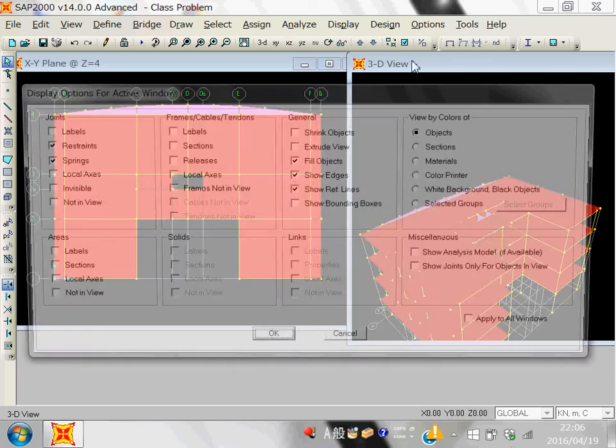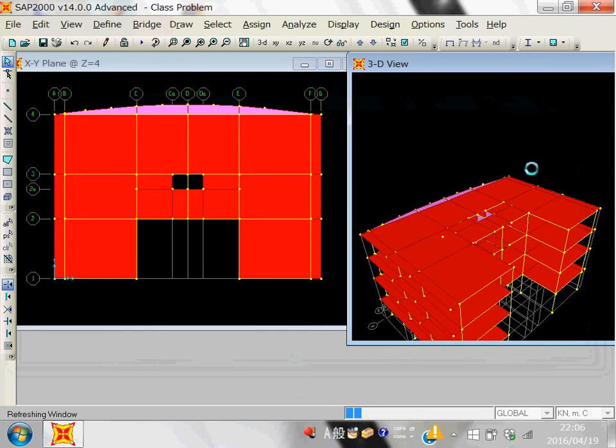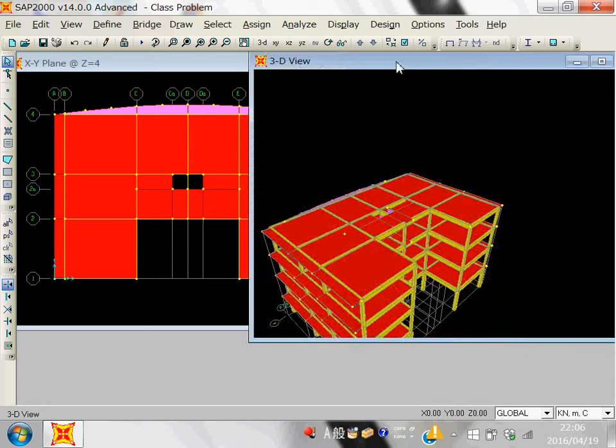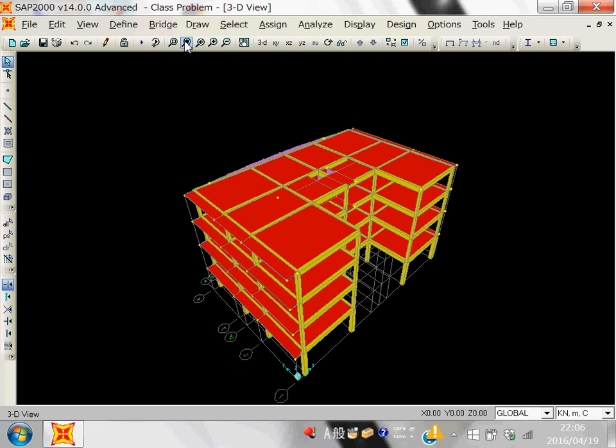Anyhow, you click the extrude view. So this is your building.